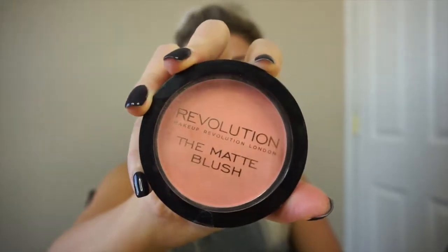So then we have 3 blushes. We have a Sephora blush that looks like this. This is the Sephora Micro Smooth Baked Blush Duo. Looks kind of pretty. We have this little NARS, I don't know how to say that, little sample size blush, and I believe I gave this to her as well. It looks like this. I believe this came in like my VIB Rouge New Year packet. I don't remember. But I know that I did give her that. And then this is the Revolution, the matte blush, which I have never seen before. And it looks very beautiful. So blush is good to go.